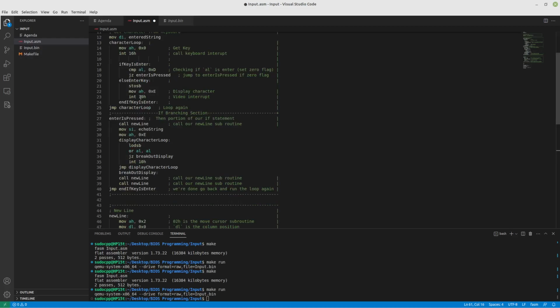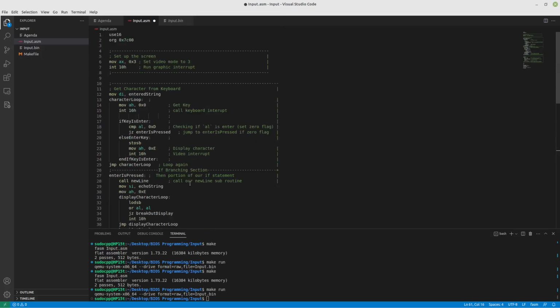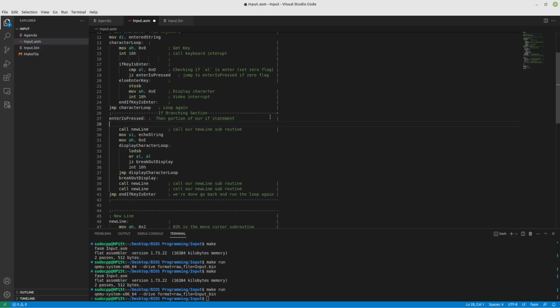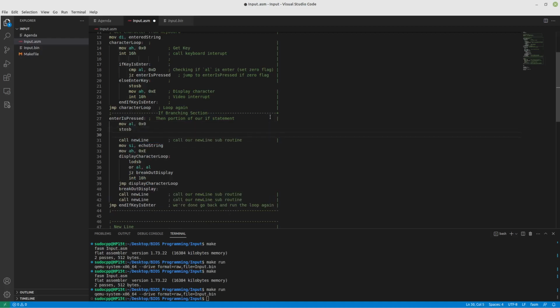There's only a couple caveats here. One is we're not putting a 0 at the end of this string. We want it when they press enter to basically add a 0. So let's do that as our first part of the enter. DI is already in the right spot. What we're going to do is move into AL 0, and we're going to store that 0. Very nice. Give a little space here since this is starting to do a little bit different type of logic.